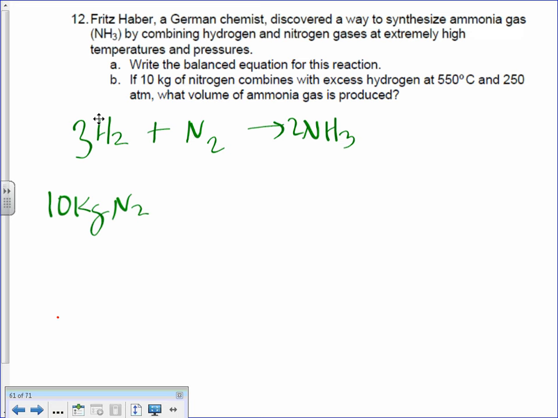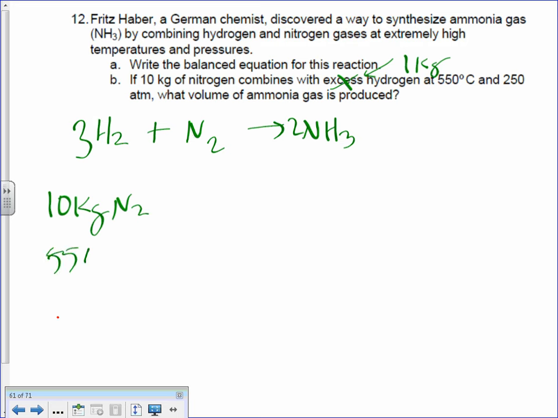That's like a hallelujah statement right there, okay? What does that mean? We're not dealing with hydrogen. But if this did not say excess, maybe this had like 1 kilogram here, what kind of problem would this be? A limiting reagent problem. It would be an LR problem where you have to figure out who is the limiting reagent and limiting the amount of product made. But since it says excess, we don't care about hydrogen, stick with this and go to what you need to later on.